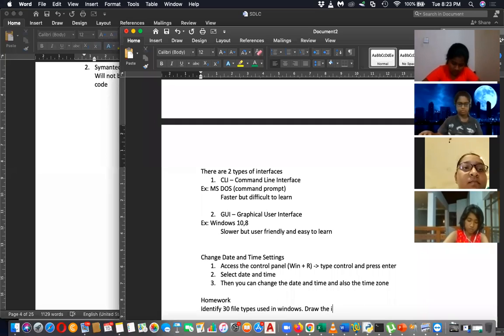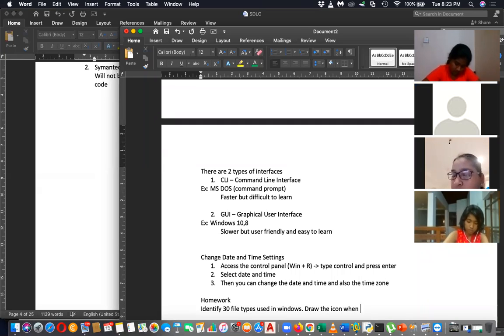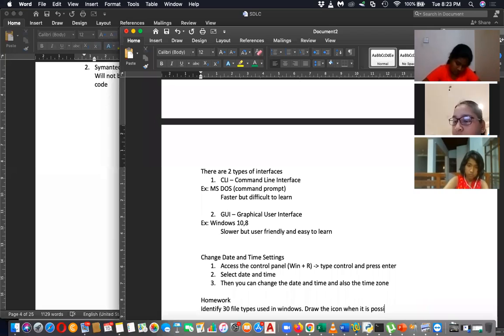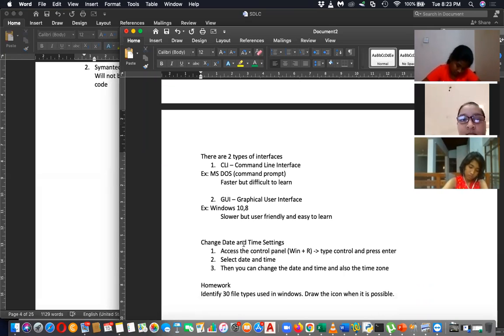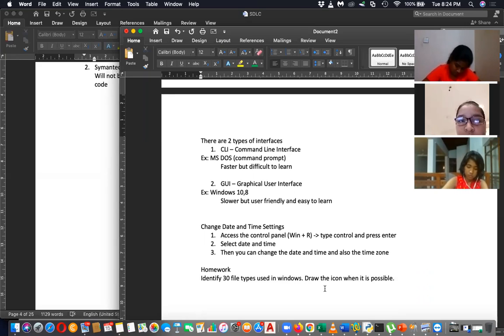Draw the icon when it is possible. Identify 30 file types used in Windows. Draw the icon when it is possible.